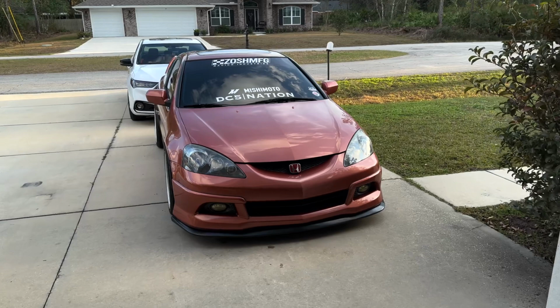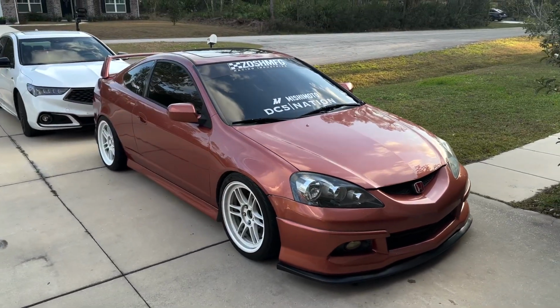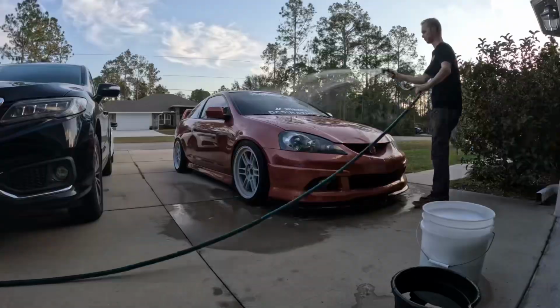So right now I'm actually gonna give the car a wash because it is actually disgusting right now. I know it may not look like it on camera. I haven't really touched this car in about a month. So we're gonna go over the car, give it a wash, and take it along from there.